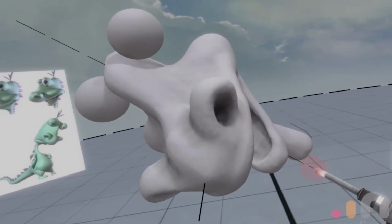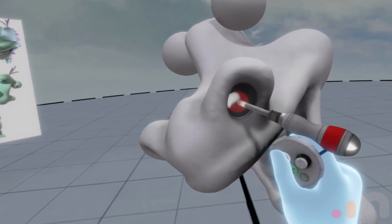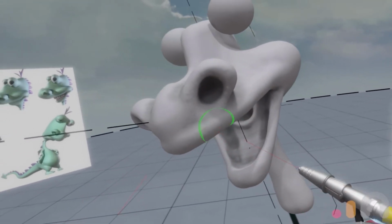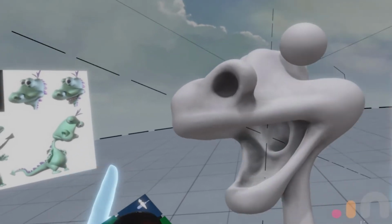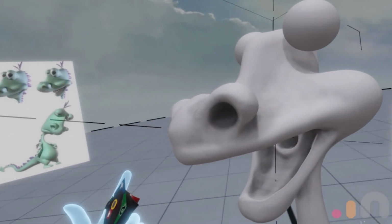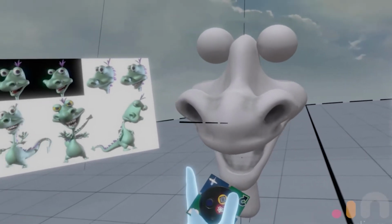I gotta remember also to talk a little bit louder. I'm using the built-in microphone on the headset, so it's pretty good. But I don't think I have the voice for, I always say, I have a voice for silent movies.